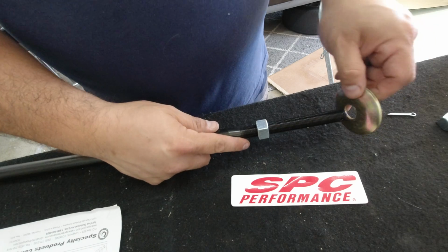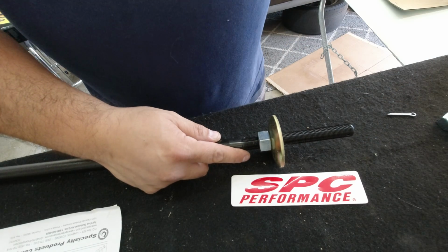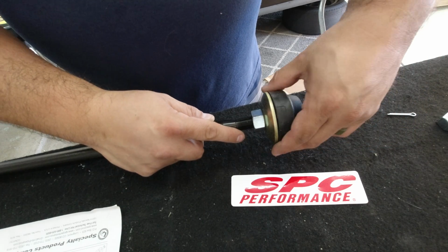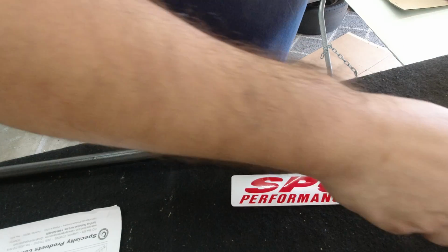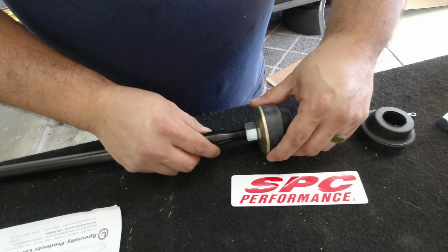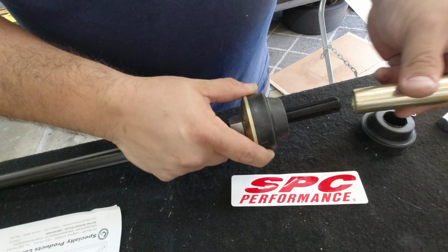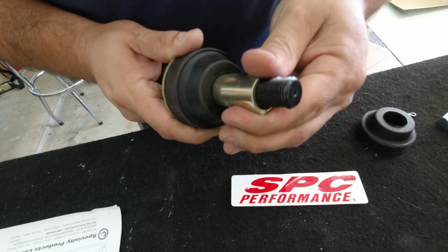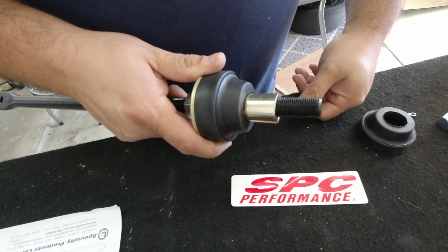First thing we're going to put on is this washer here. Then after that, we're going to put our bushing. That's going to go here, like so. I believe these bushings are exactly the same. No difference, so it doesn't matter which one you use. So you put this bushing here, and this rod is going to go in between the bushing and the rod, like so.